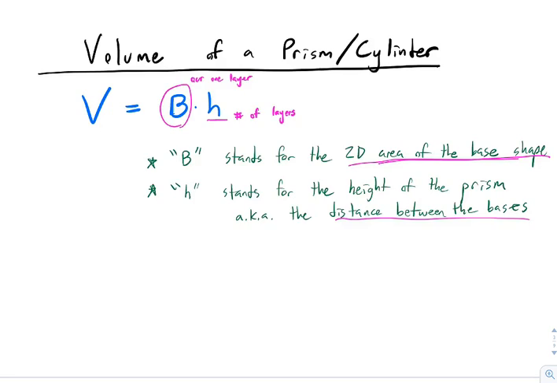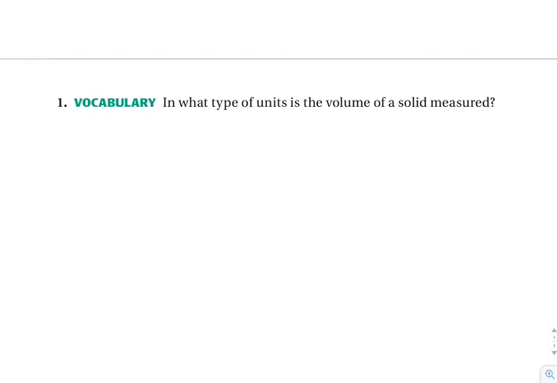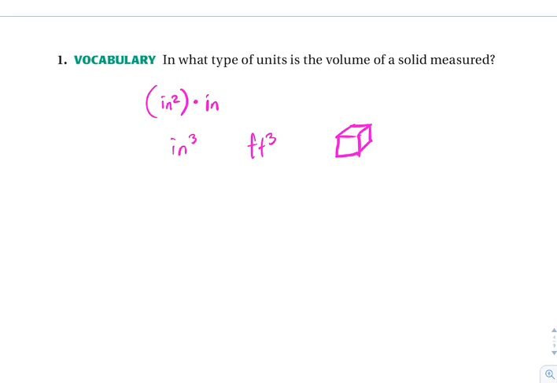Okay, so let's just go through some examples. First off, some open-ended questions here. In what type of units is the volume? Well, that would be some area of the base, right? The area of the base would be in something like inches squared times the height, and we get cubic inches or cubic feet. So it's in spatial 3-dimensional units. It's how many cubes would fit in there. Now it might be a fraction of a cube because of round things, but how many cubes of water could I fit in there when I splash it in?